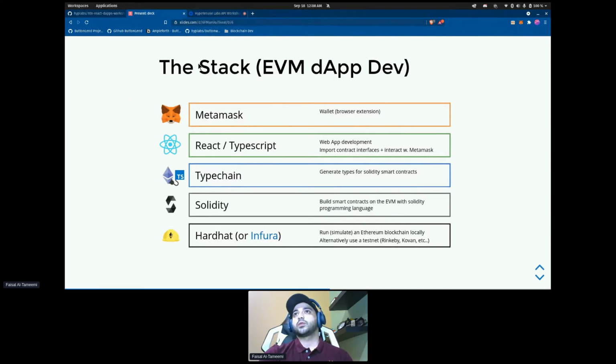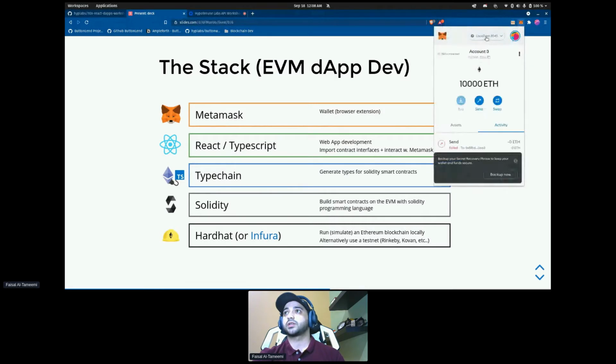Okay, so we've discussed the stack from an infrastructure perspective. Now it's probably worth it for us to talk about how we do this. If I wanted to build an application, and I know React and TypeScript, where do I go from there? First thing you want to do is install MetaMask, and that's at the very top of our stack here. This is the thing that's going to allow us to have either a testing wallet or a real wallet. During development, you're only going to be using the testing wallet. So once you install MetaMask, make sure that you're connected to localhost. This is not a number.